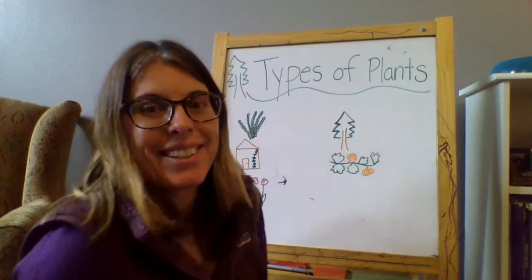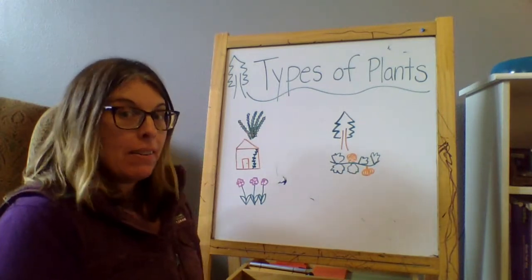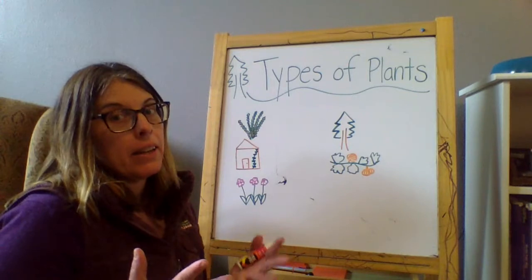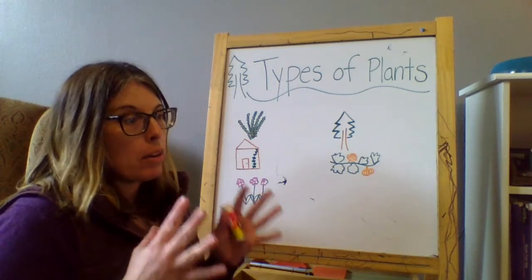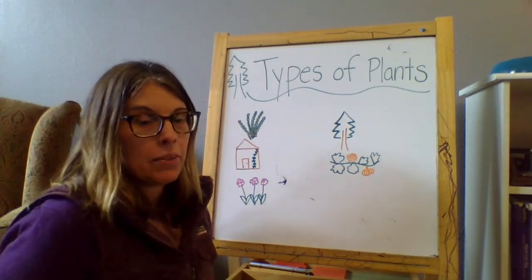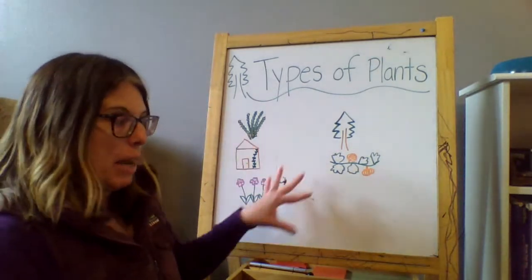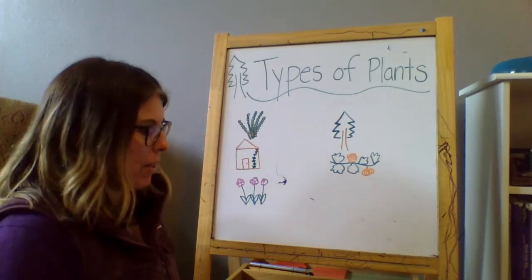Hi. So today we're talking about the types of plants. You watched a video that explained one way to categorize plants. There are so many ways that we could talk about and group plants together, and this is just one way, okay? So we're going to categorize them into 5 different types. Just know that there are some more out there, but this is just one way that we're doing it.